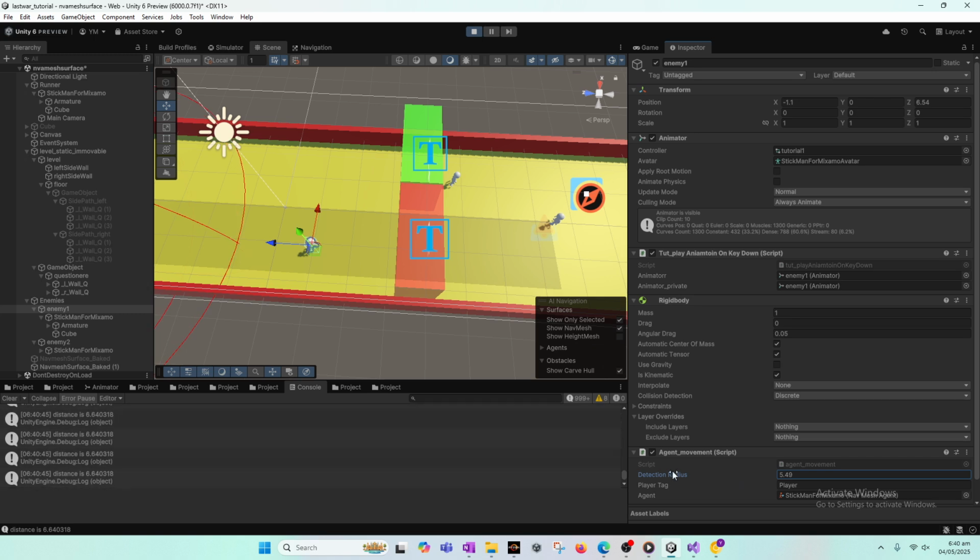But if I increase it to 6.64, it would detect this player, and automatically this agent would have its direction, that is, it found this character. And before this we can run a patrol animation. Now if we increase it like this to 6, it has found the player, and it will jump directly towards the player.